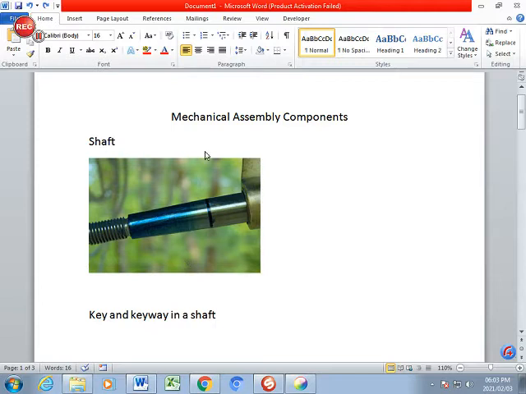This is basically what a shaft looks like. It has a threaded section there where a nut and a washer can be turned on, but it's mostly just round like that, and there are various components that can be put onto the shaft. It is used as an axle for different types of wheels, or flanges, or pulleys that rotate around this shaft component.